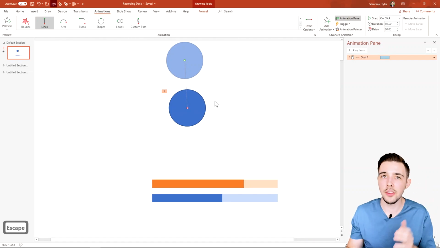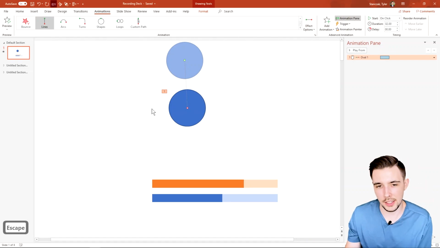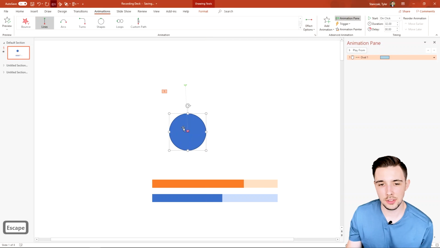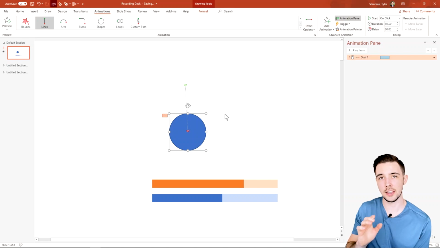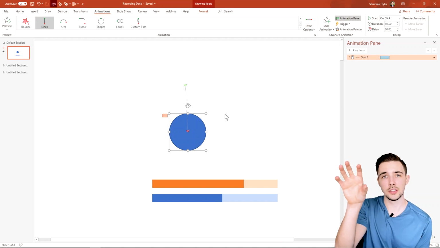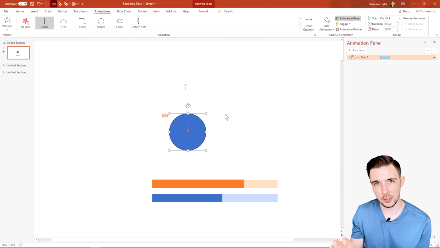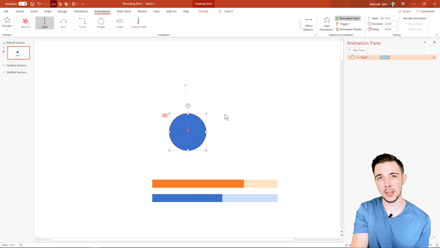Another thing to note when you're doing line animations: you'll still notice that there's a glitch where it's showing right here and then it shifts to this top location and then to the bottom. So what you actually want to do is add in a fade animation so that it slowly fades in from the top to the bottom.